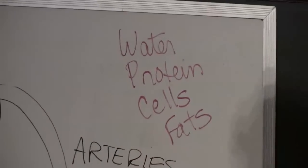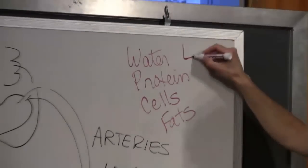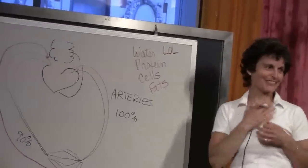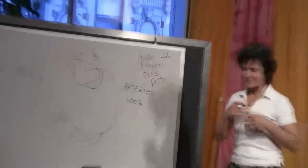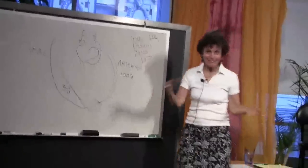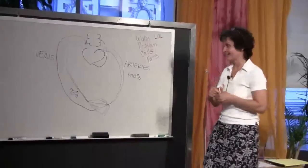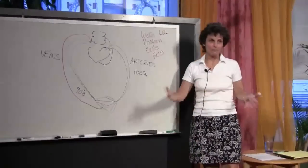This is called lymph obligatory load. We shorten that to LOL. The first time I saw LOL, I thought it was lots of love. And my kid's like, no, Mom, it's laugh out loud. Well, in lymph land, as I call this, it's lymph obligatory load. So that's everything that the lymph system needs to carry.